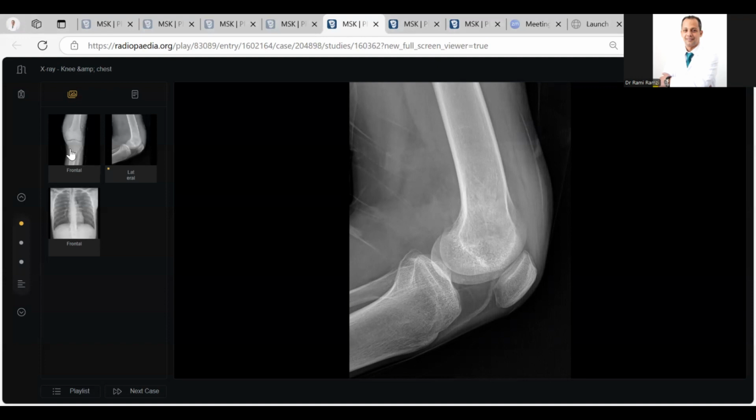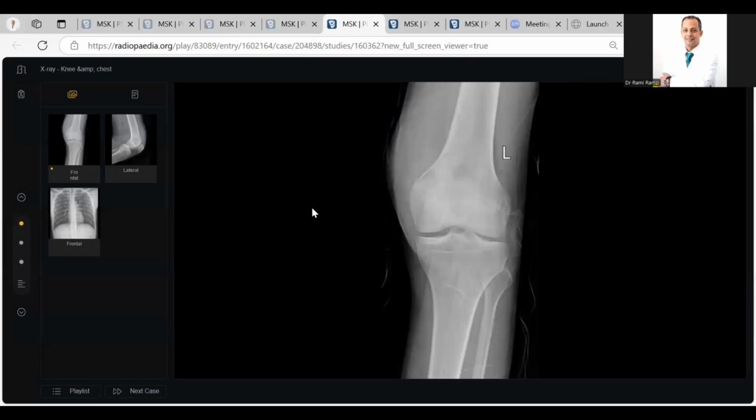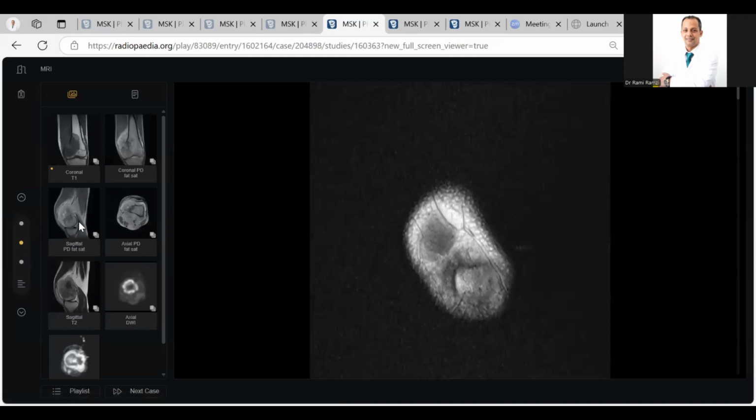What will you do next? The bone is normal. So I would like to look again. Yes, there is sclerosis of the distal end of the femur, in the most distal part, the medial part, and I think there is suspicion of some cortical break as well. What will you do next? I will go to the MRI for further evaluation of this patient.